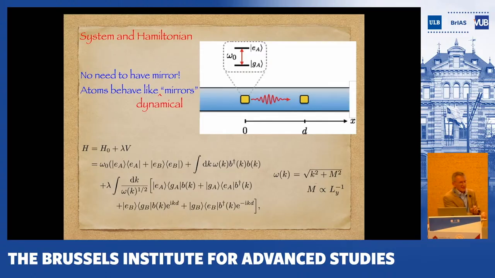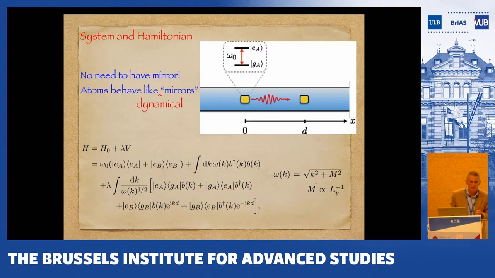What is interesting is that the other atom acts like a dynamical mirror. There was a talk this morning, I think, by Julien, I'm not sure, in which the electric field of the photon that is going to be emitted is forced to vanish at the position of the other atom. So if it vanishes, then the two atoms resonate, the decay is hindered, and you basically trap a photon between the two atoms. This is a stable state.